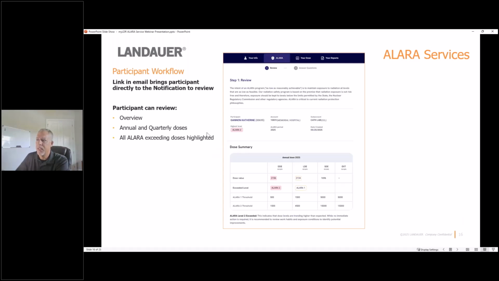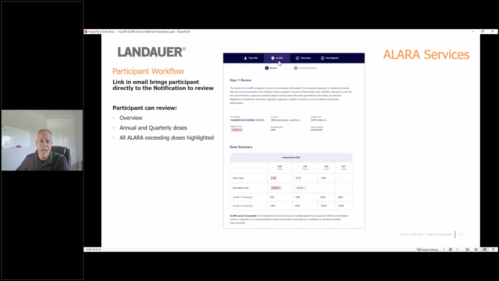And when they receive that notification for an ALARA, when they log in, the system itself will actually focus their attention on the ALARA. So let's say, for example, there's no ALARA notifications. When they log in, they're simply going to see their dose history, their lifetime dose, quarterly dose, any details there.